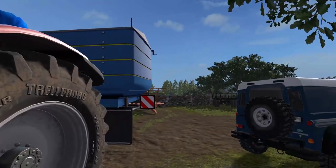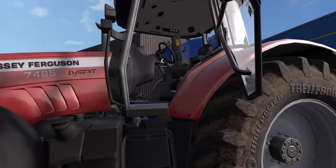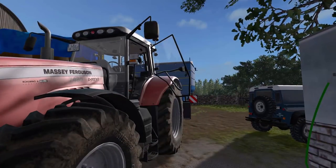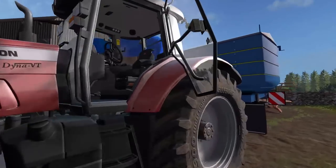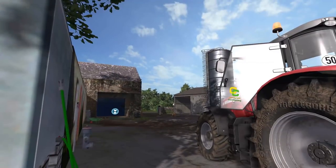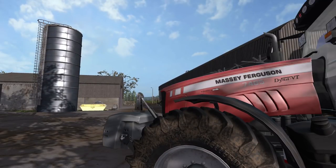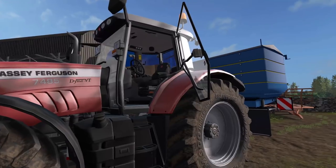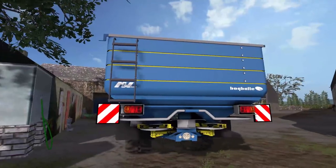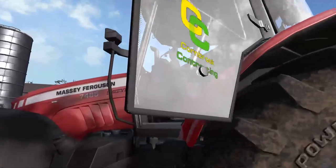Good morning folks, welcome along! My name is Thomas, welcome back to episode three or four of Cornbrook Contracting. I am one half of the operation — the other half is currently away spreading some slurry. We're heading back up to see Tony where we've got a bit of land to cover. The fields have just started to dry off enough for us to get in and spread some nitrogen, so that's exactly what we're going to do with the trusty 74-85 and the monstrously big bug ball spreader. We've just filled up with diesel and we're ready to go.